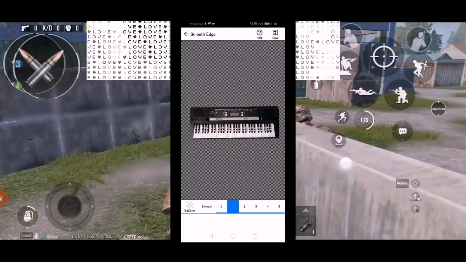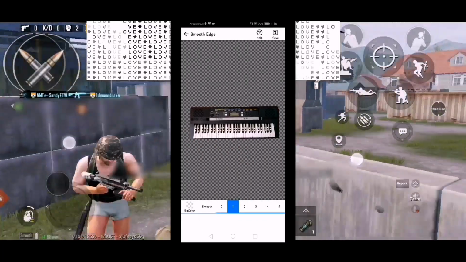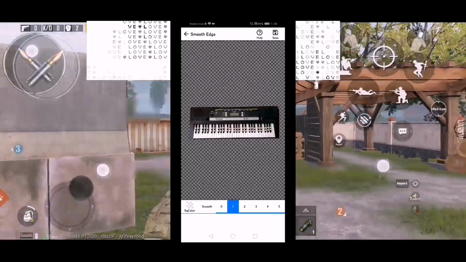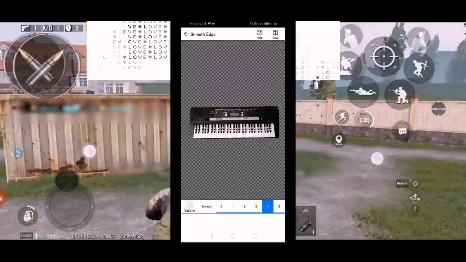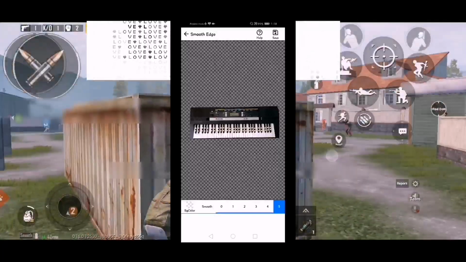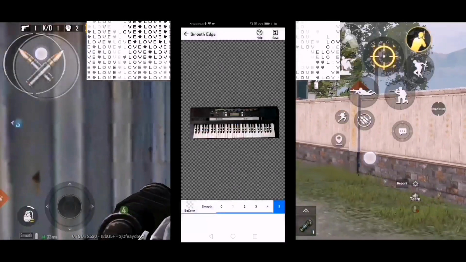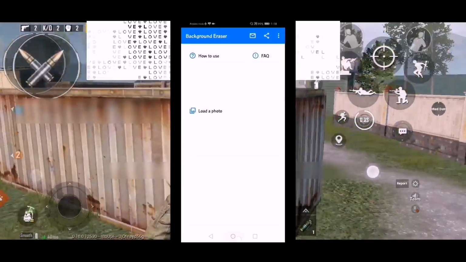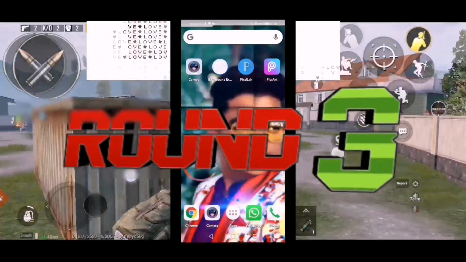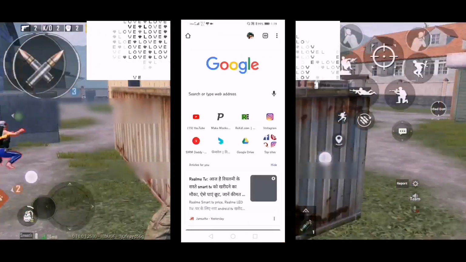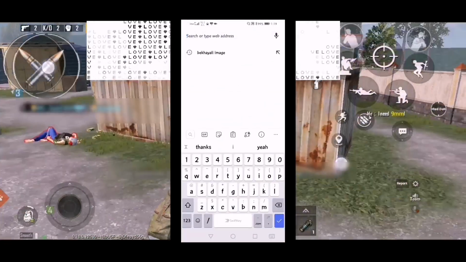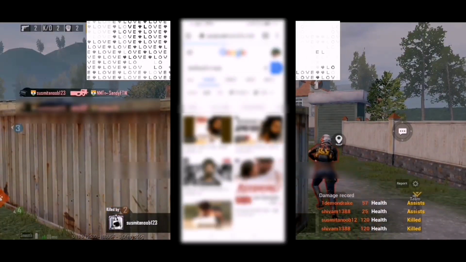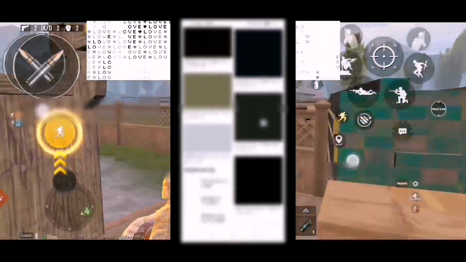Yes, so now my photo editing is completed. I will set smooth edges to 2, 3, 4 or 5 as per your need and I will save my photo. So my piano PNG is now ready and I have completed it. Now we are going to search for our BORDIKAR tutorial, as I am going to start my piano tutorial with only this song. My piano tutorials are also going to come, so stay tuned with the channel.